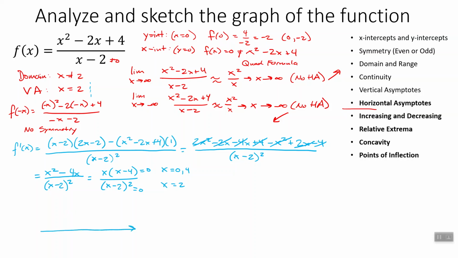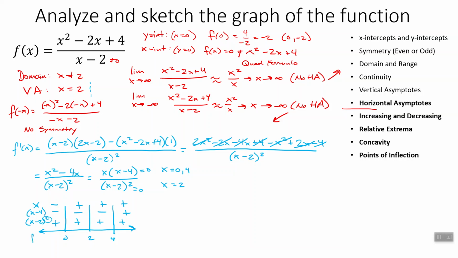Let's see if I can fit it down here. We've got to have those numbers in order, so 0 goes first, then 2, then 4. Our factors are x, x minus 4, and x minus 2 quantity squared. Sometimes I put factors together, sometimes I separate them. It's personal choice. If we plug in a negative number, x is negative. If we plug in a positive number, it's positive. For x minus 4, if we plug in a number down here, it's going to be negative, still negative, still negative. But if we plug in a number bigger than 4, it's positive. For x minus 2 quantity squared, the squared part is going to make it positive in all of its sections.